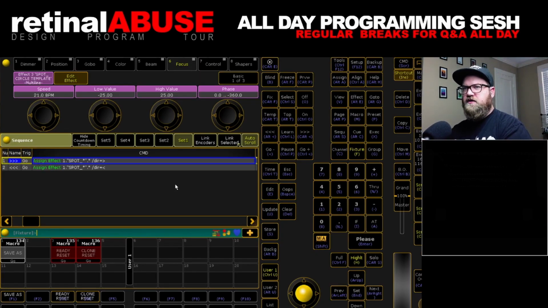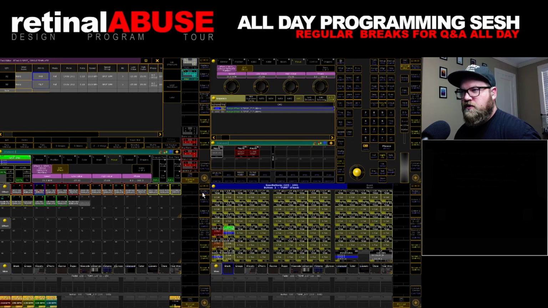I'm trying to assign effect pool 1 dot spot underscore wildcard named. So it's going to think in this name, it wants to be anything that starts with or has the line spot underscore in it. For dimming effects, you might do underscore spot or spot underscore underscore. Any little extra delineation you can do like that is going to help you. So there's a good answer right away of things you can do in your command line of a cue.